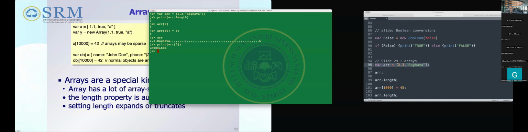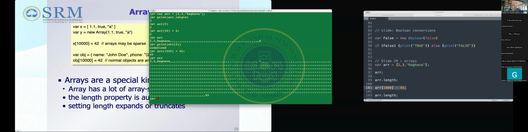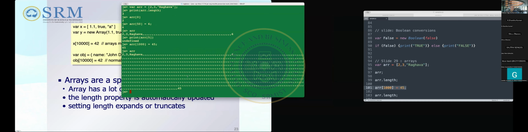So it dynamically expands. If you assign 1000 like this, you get 1000, and the array expands to 1000 values. So they can be expanded or truncated.